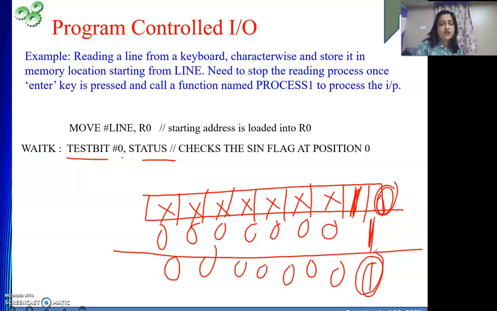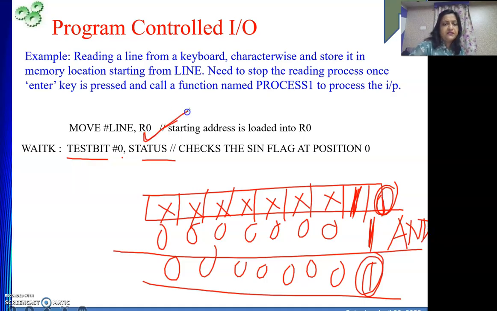So this instruction performs this AND operation with the operand, the status register. Which position will it check for 1? Bit position number 0, that is part of the instruction. So we check the SIN flag at position 0 by ANDing with 1, and all other bits by ANDing with 0.